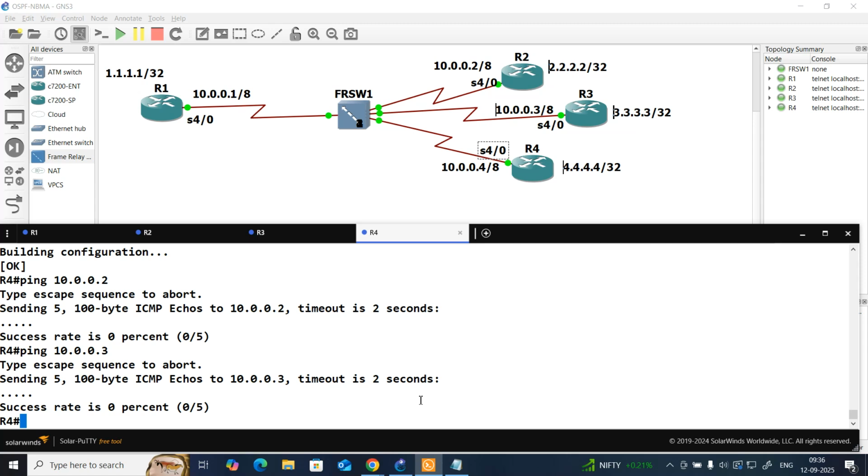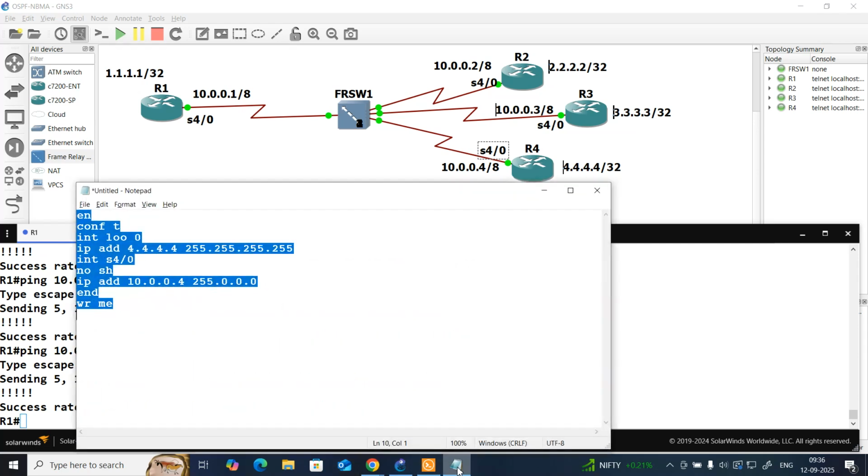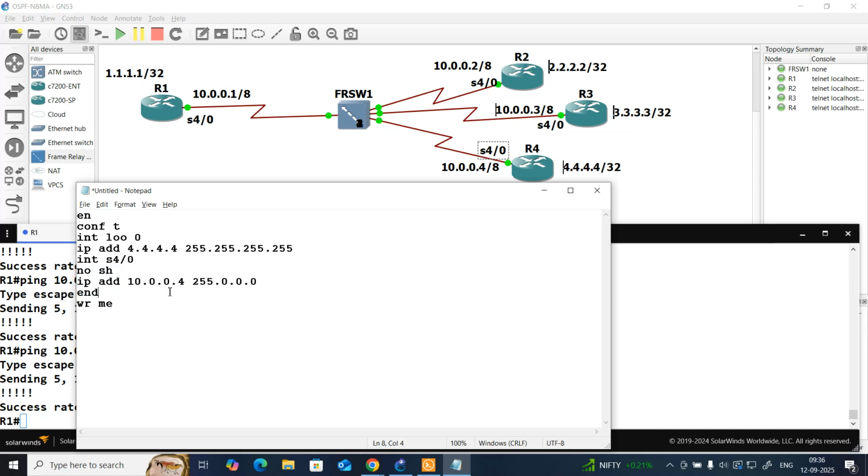So now what we will do, we'll enable OSPF. Interface loopback 0, IP OSPF 1 area 0. Interface serial 4/0, IP OSPF 1 area 0.